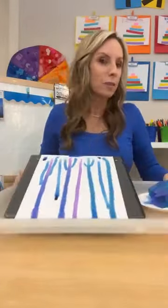So there is that. And again, I also had just some big pieces too. If you just want to do big pieces and then you can cut out the snowman afterwards, that works too. So you ready to do some stamping? I told you I had a lot of ideas for you guys today.